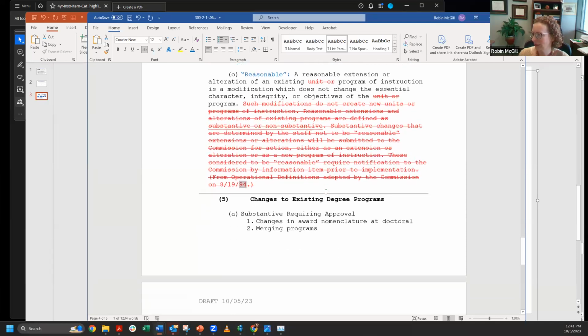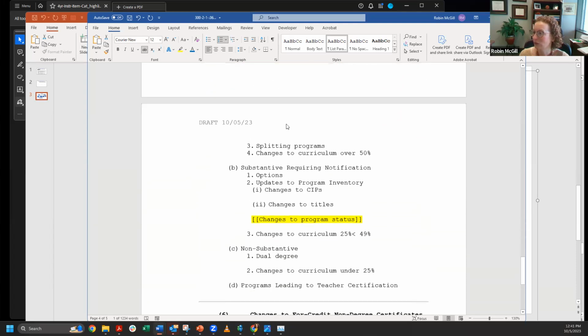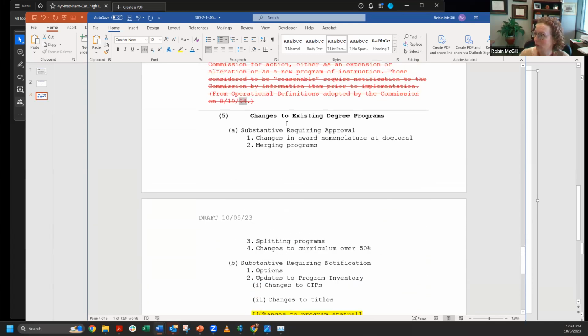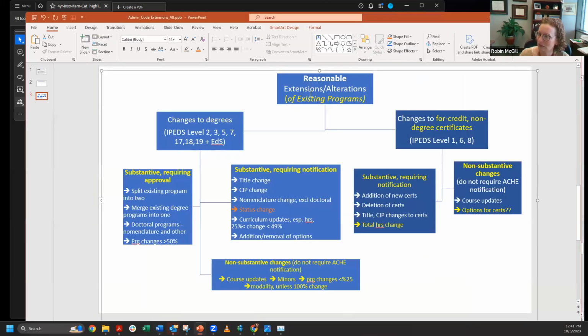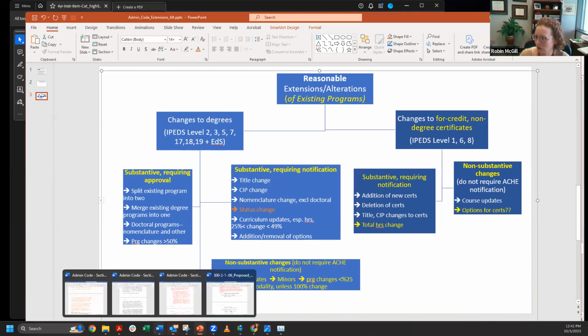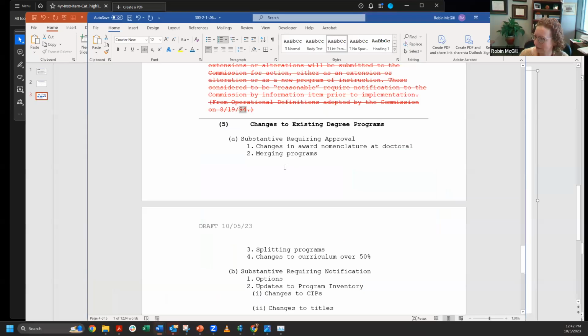Okay, and here's where we do need to give more language describing everything. But the goal here is to assign different kinds of changes in keeping with our change sections here to the different parts of the policy. So as long as you will help us put it in the right section, we will add in the language to describe it correctly.